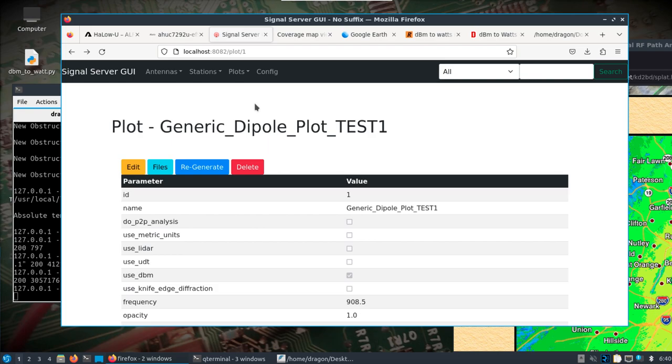Now you could do a point to point, which I've done in previous videos, but this time I just wanted to focus on one particular transmitter receiver and run through again how to use Signal Server GUI, and then a little bit about the 802.11ah HaLow USB adapter. So hopefully that helps and makes sense leading into hopefully another video I'll get to where we'll go out and have multiple stations set up.